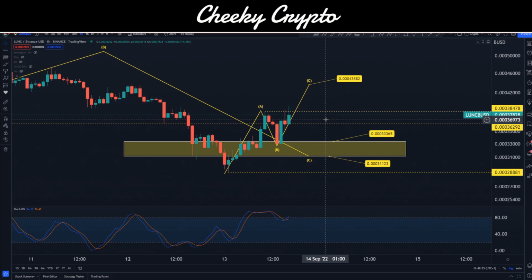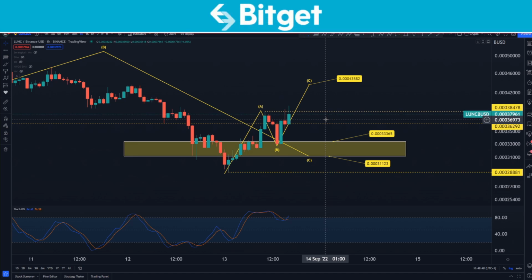Okay, now what we're going to do is we're going to bring up the stochastic RSI. Now, the stochastic RSI is an indication as to whether or not there's a lot of strength left in a movement in a direction. It's called a momentum indicator. I like the stochastic because it's more sensitive to price movements than the regular relative strength index. Whereas a relative strength index indicator shows us better momentum around a trend than we do in these kind of micro movements. So an RSI is not great at the smaller time frames. Much better to look at the stochastic RSI, which gives us a much better view, specifically if we're going to be doing things like trading and all that kind of stuff.